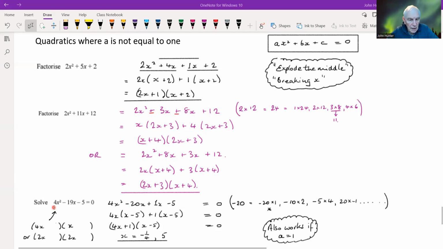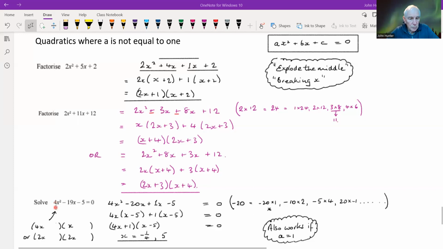Now let's look at a slightly more complicated problem. This is actually written as solving a quadratic equation. Now it's slightly more complicated because first of all it's got negatives in. Not too hard, but that's just one slight difference. And the other one is that this is not a prime number. So we'll be looking at 2. 2 is a prime number, and same with 3. We'd know that it would be 3x into something times x into something, and so on.